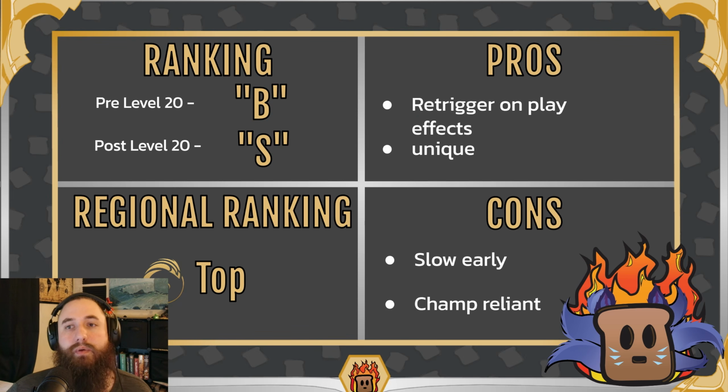Now, finishing off with her rankings, we think before level 20, she's a B tier champion. She's okay, not the best while leveling up, definitely a little bit slow, but after level 20, I think she becomes a S tier champion. She is absolutely fantastic, very, very good. Again, 2 cost champions are normally excellent just because you get them on the board immediately. They scale really well with relics, and she has some good star powers.